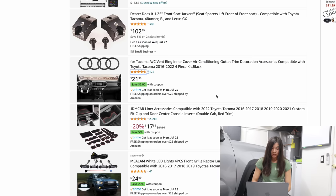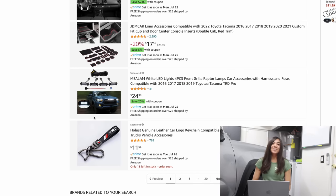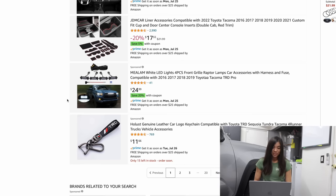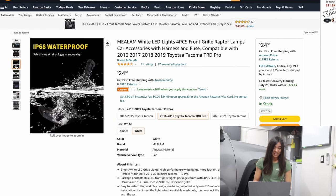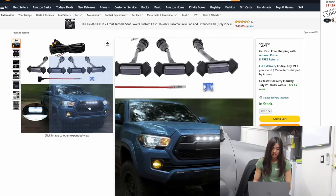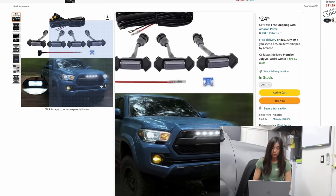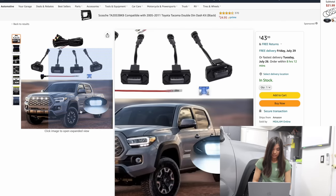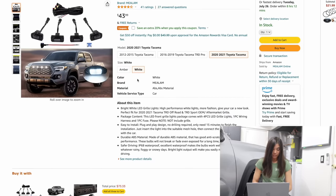So we got our first thing at $22, but supposedly we can click this coupon and get $2 off. Now here's something interesting — Raptor lights. I don't know how you guys feel about Raptor lights. I personally am kind of anti-Raptor lights. I just don't like the look and I don't see the point because our trucks aren't that wide, but so many people always ask me why I haven't gotten a set. I haven't tried them on my truck so I'm considering it. I also have to find ones that are compatible with the 2020 and up honeycomb style grill, because I think these ones are for if you have the TRD pro grill. They do have one for this grill.